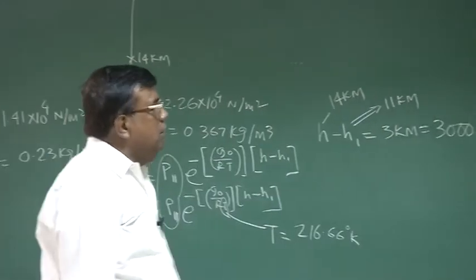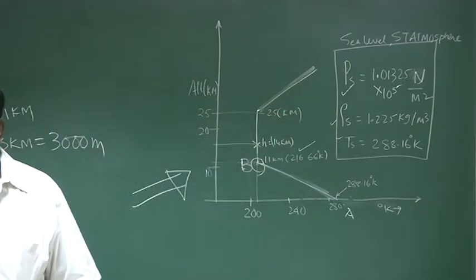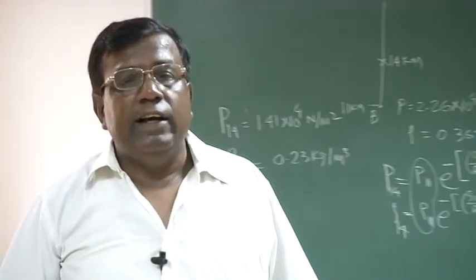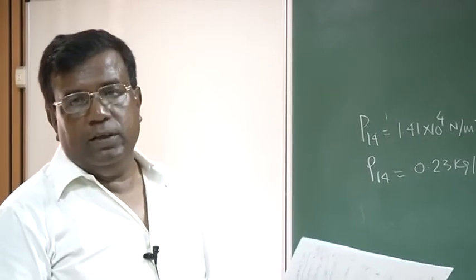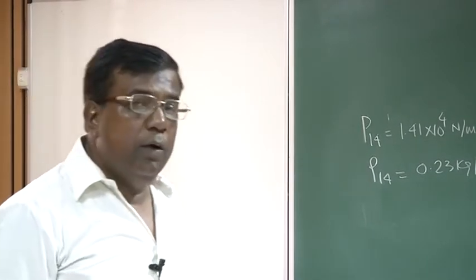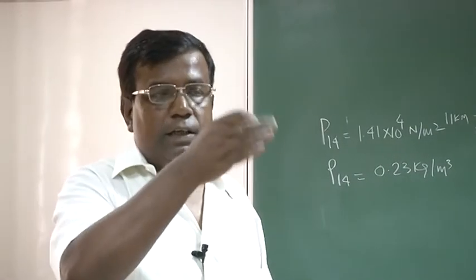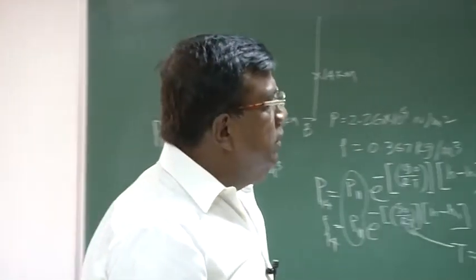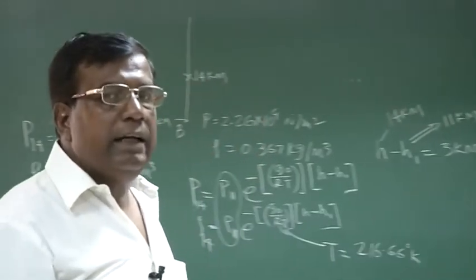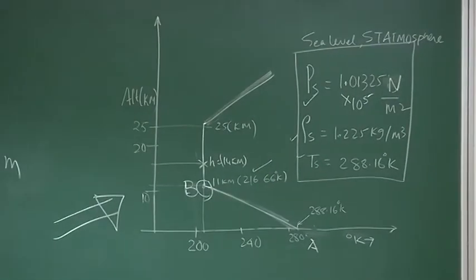So what is the message? That once this temperature profile is given, which is measured and agreed based on experimental result, you ask me any altitude, I can find out the pressure, density and temperature. Temperature anyway is known, right? That is how the whole atmospheric table is created. And the table will be given H, what is the pressure, what is the density, what is the temperature. So you can look through the table and find out. Okay, so this is the basis of generation of standard atmosphere table. This is clear?